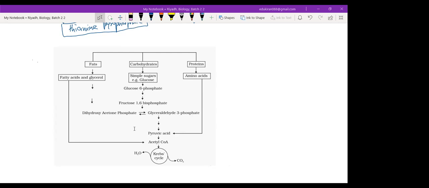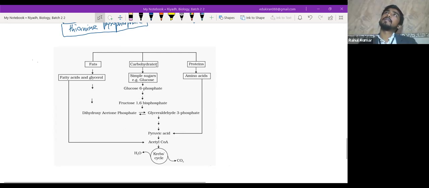Okay. Now, canonically, on the basis of logic, we always think that we are breaking down things in respiration. So the respiratory pathway or respiratory system is always called a catabolic system, correct? But actually it's not entirely catabolic. Nowadays scientists are using a better term for it, and they are saying that the respiratory pathway is not entirely a catabolic pathway, but it is an amphibolic pathway.